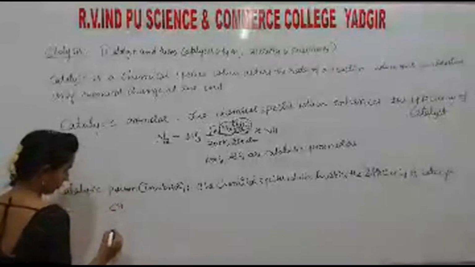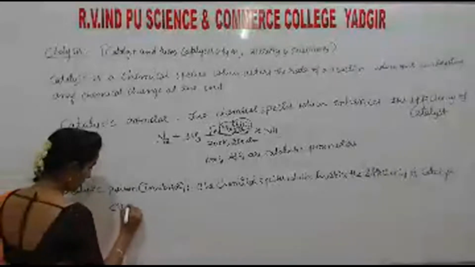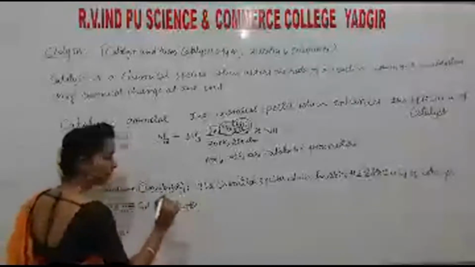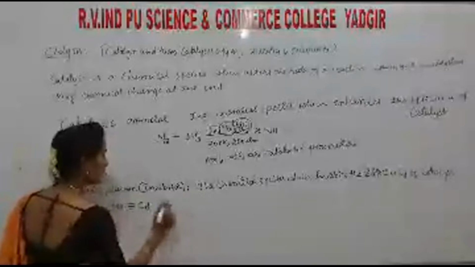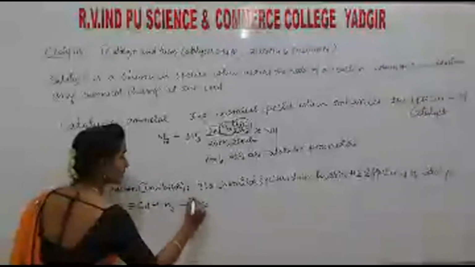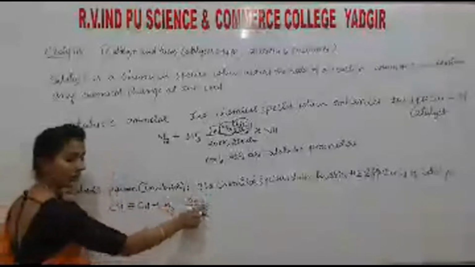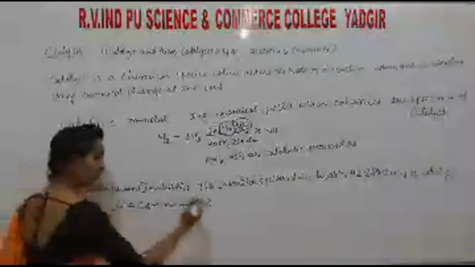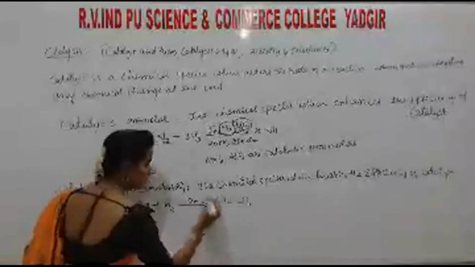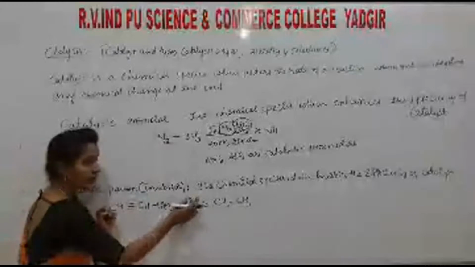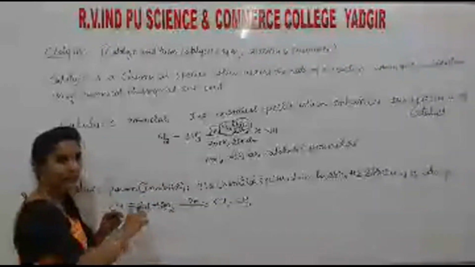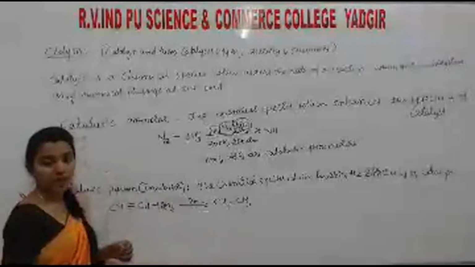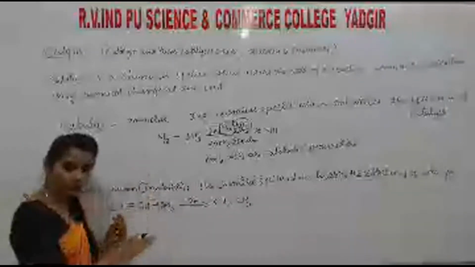So this, CH triple bond CH, alkyne is there. When we use platinum alone, hydrogenation takes place. Then this platinum has more efficiency. It has high catalytic property to convert this alkyne into alkane. Understand? If we use platinum alone, then it is a fast reaction. It takes place so fast. So instead of giving alkene, it directly gives alkane. But if we want alkene, we have to slow down the reaction.